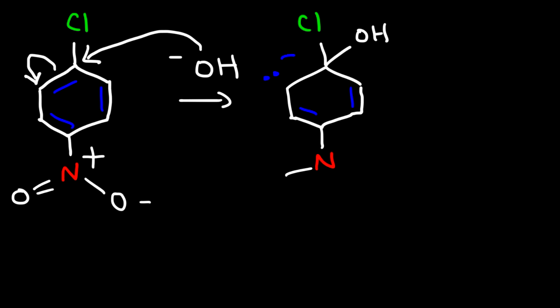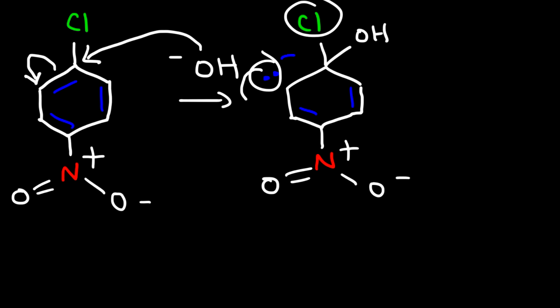Now, the negative charge can move about in the ring. So notice that the negative charge is in the ortho position. So if you were to put a nitro group on the ortho position, it can stabilize the negative charge. And that's why nucleophilic aromatic substitution reactions work very well if the electron withdrawing group is on the ortho carbon or on the para carbon, but not on the meta carbon. We can't put that negative charge on the meta carbon. That is meta with respect to the leaving group, the chlorine atom. So this is ortho with respect to the chlorine atom.